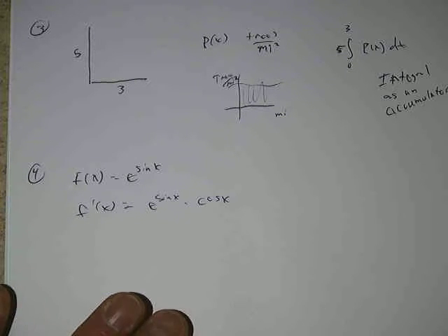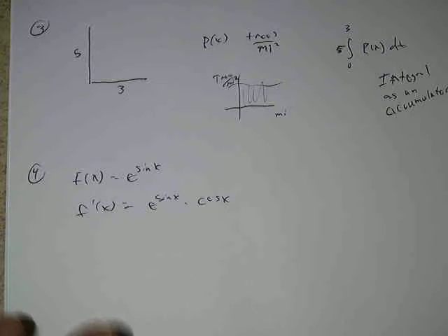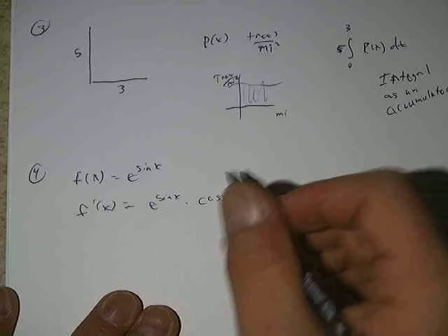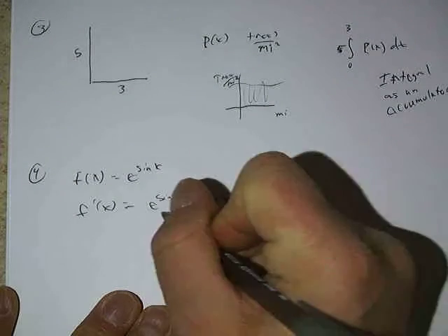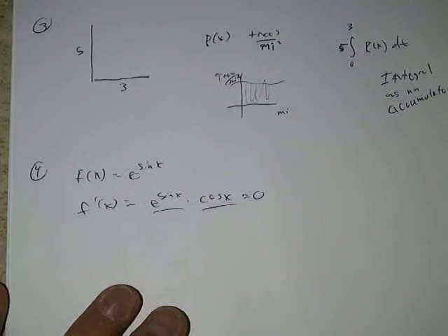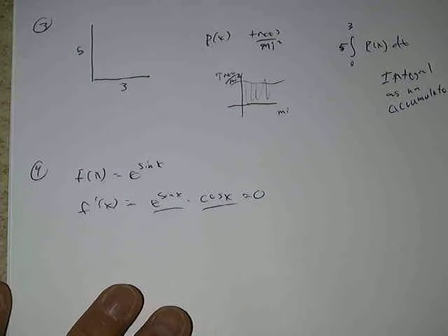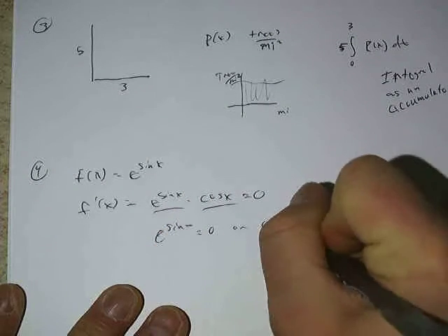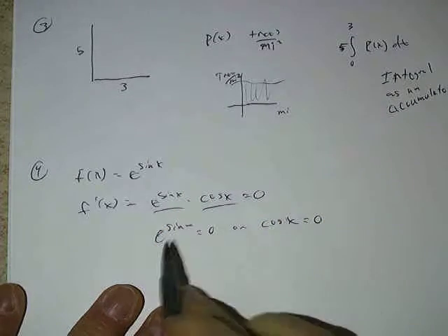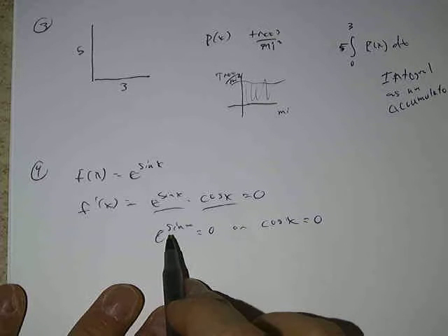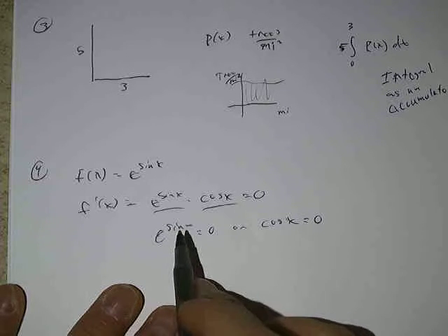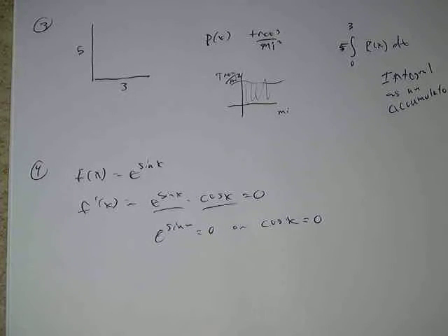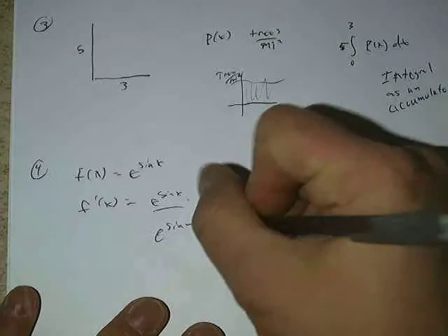The question is how many zeros it is going to have on the closed interval 0 to 2 pi. Keep in mind that if we want to know the zeros of this, we have a product here, don't we? So if we use the zero product property, that means e to the sine x would have to equal 0, or cosine x would have to equal 0. Well, what do we know about e to the sine x? No matter what I put into the e function, I'm raising it to a power, right? So does the e function ever equal 0? No. So this doesn't ever equal 0.